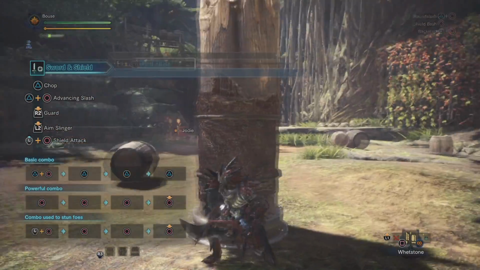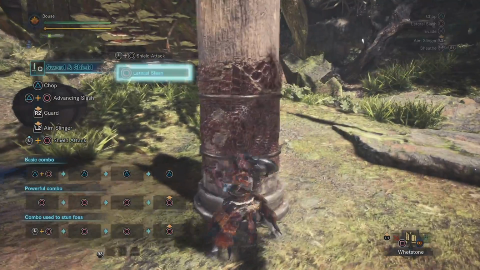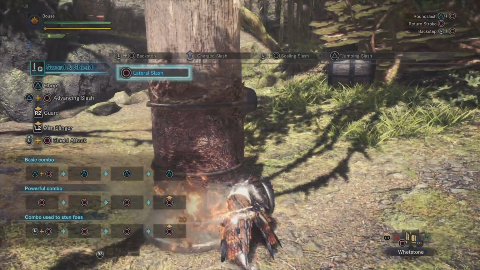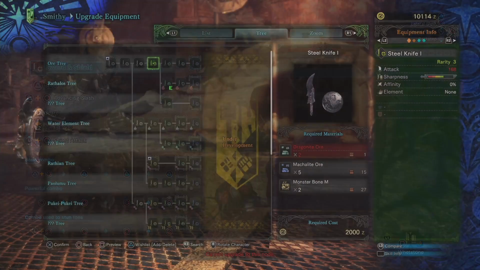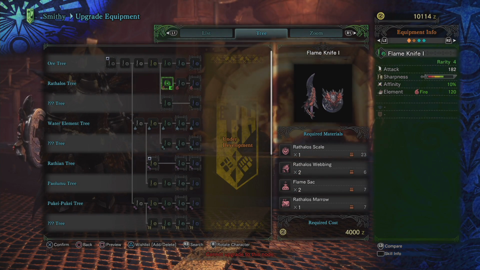And kind of use your best judgment whenever you're in a fight and you know what combo you can execute. So play around with it a little bit. See what combos you really like doing. See what your muscle memory tells you. And have fun. But now that we've gone through the moveset, let's take a look at gear recommendations.